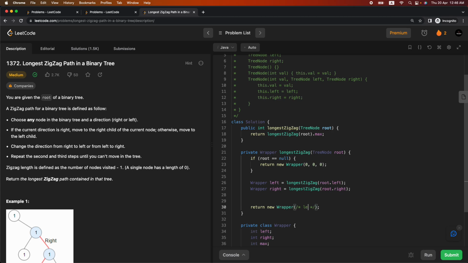So we have left, and then right, and then max, like this. Cool.